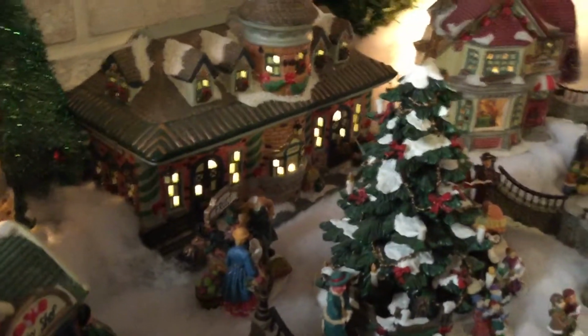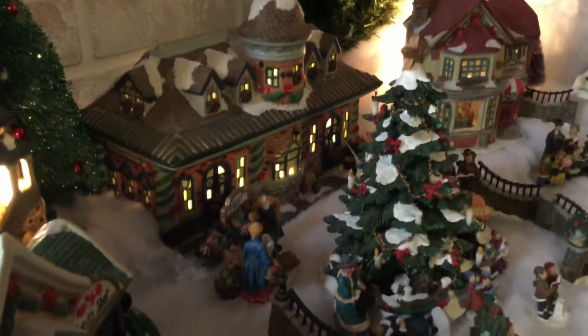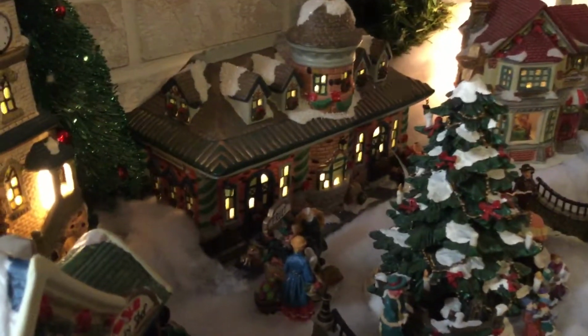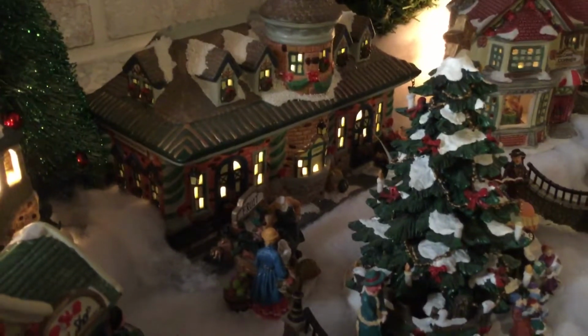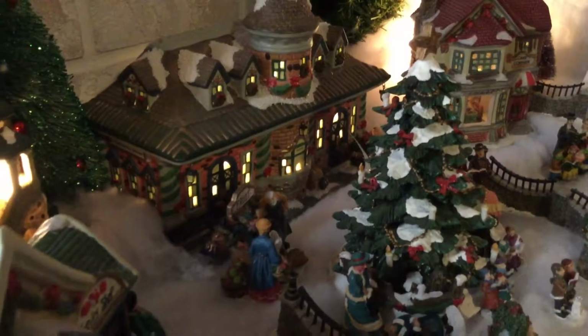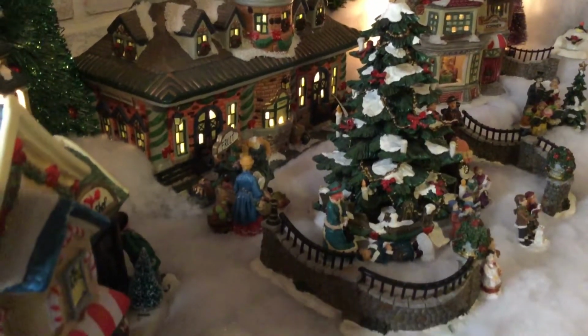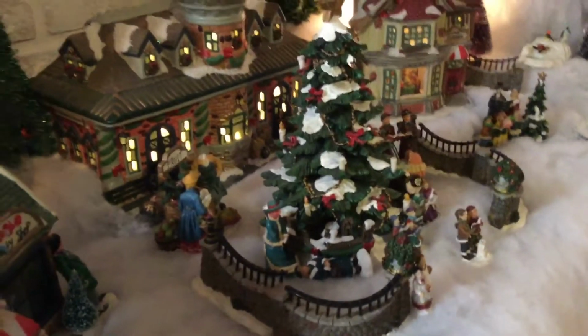and I believe that most of these pieces are St. Nicholas Square brand pieces. I'm not exactly sure if they all are, but I remember collecting a lot of them. I think it was from Kohl's that I purchased them. I do wish that I did get the tree that lights up. This tree does not have a light on the inside, so I'm a little disappointed with that purchase. But I wish I did.